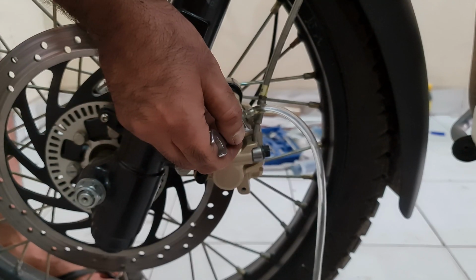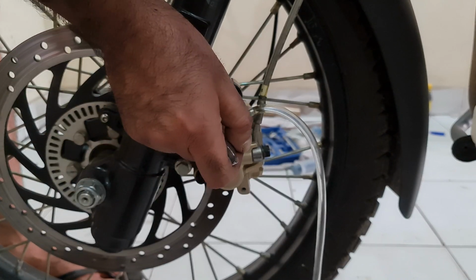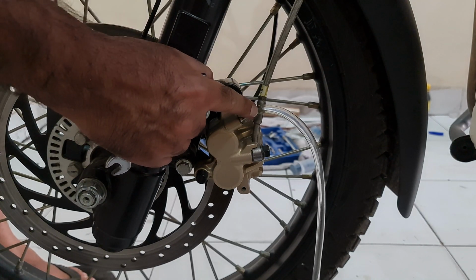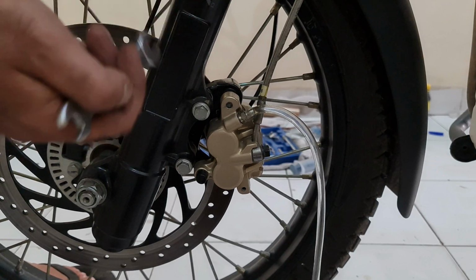And I think we are done. Just to be sure, I can see the clear fluid coming out, so yeah, we are done. So that part is done. Now, in case you are seeing bubbles, that means there is air in your system, and that is what bleeding is. You just have to repeat the same process. Keep topping up, and keep repeating that until you stop seeing any air bubbles.